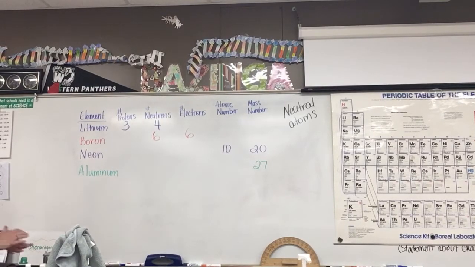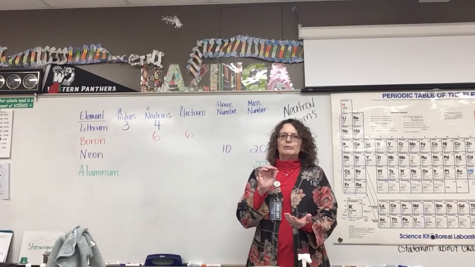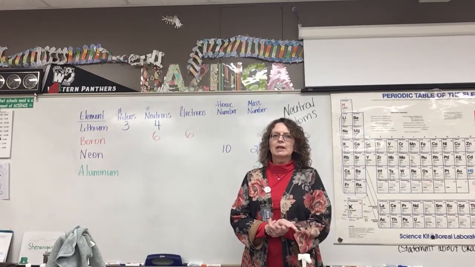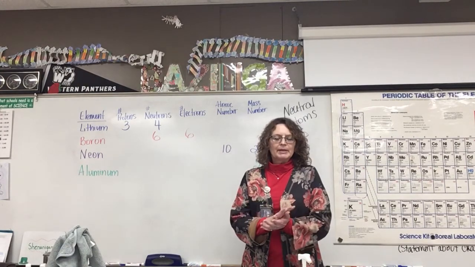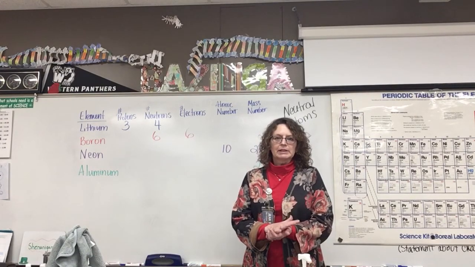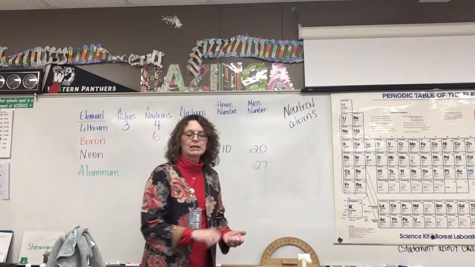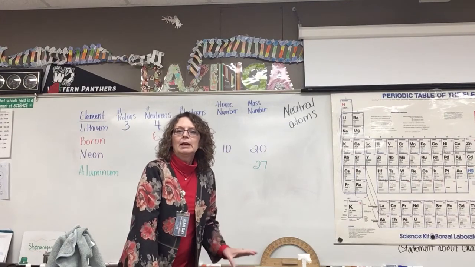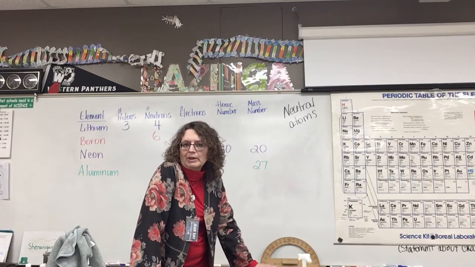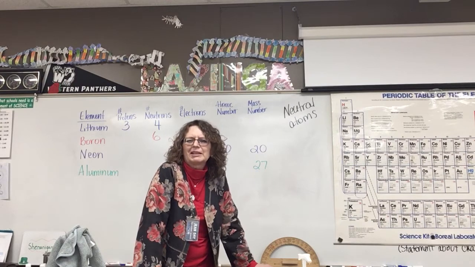All right, so first of all, we're going to be talking about a regular neutral atom, and we're going to use the idea that the atomic number identifies the number of protons in the nucleus of an element. It also identifies the element. We learned that yesterday. We're reviewing it today. And we're going to only work with neutral atoms. We will not be working with ions today. We've got to get neutral atoms down first.